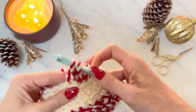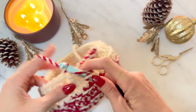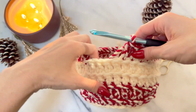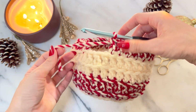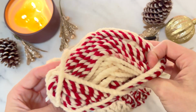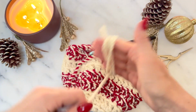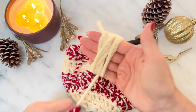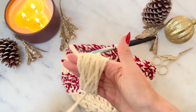We're going to keep the color, but we're going to switch up the stitch. So I'll meet you there. And just like that, I ran out of my candy cane yarn, but no need to worry. I'm hoping this skein has enough for the palm on top. Roll this up, you know the drill. I'll switch out my yarn and then meet you when it's time to join.